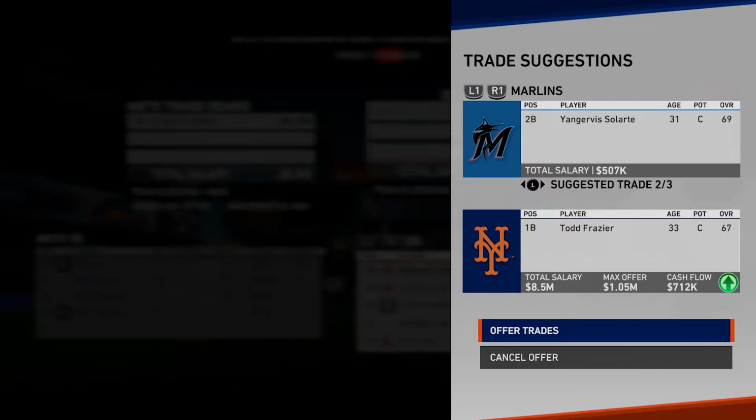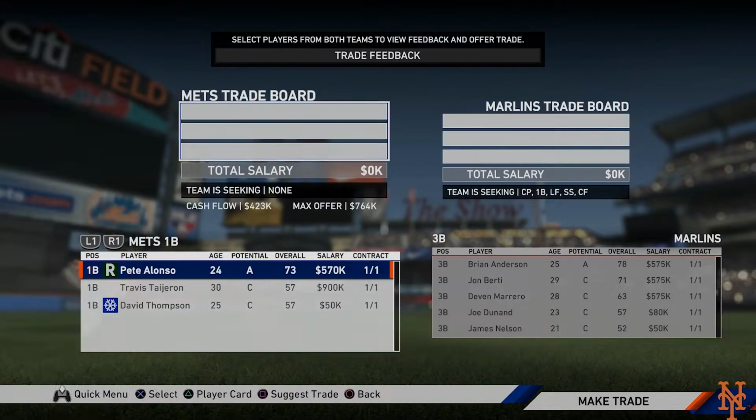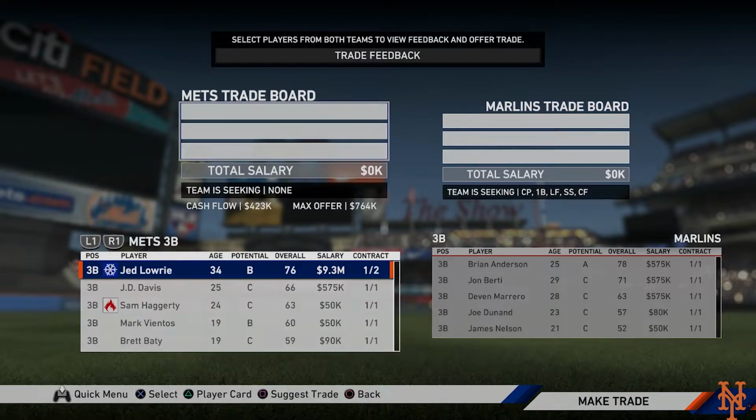Here's a trade that actually makes some sense. It's kind of funny because it's within division, but they're wanting to give up Yangervis Solarte at 69, and we're actually saving a ton of money. So let's go ahead and do that. Let's pull the trigger there, and we've now got Yangervis Solarte.